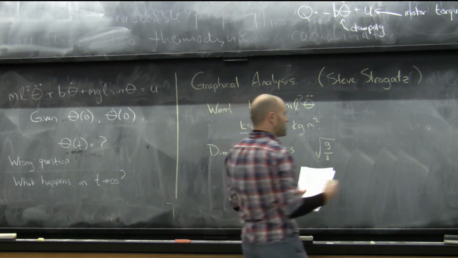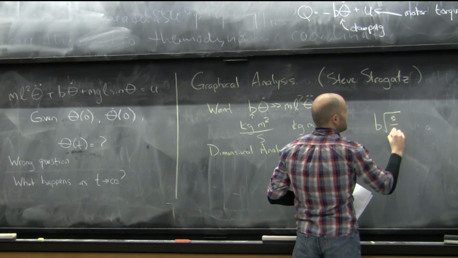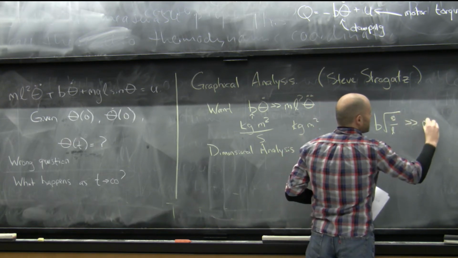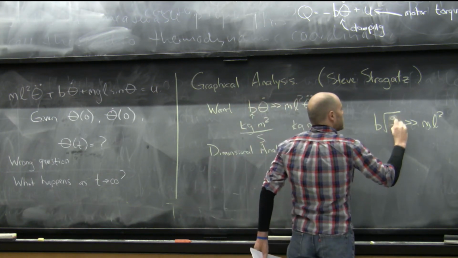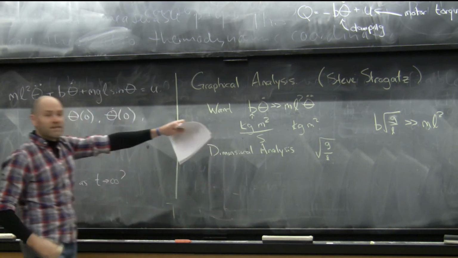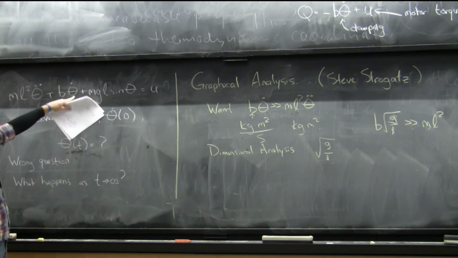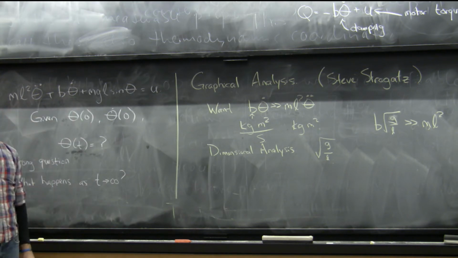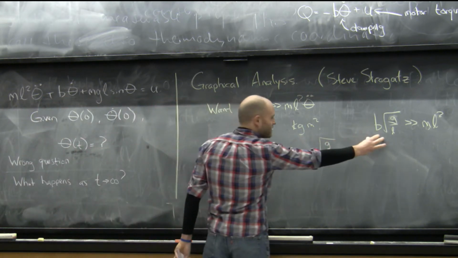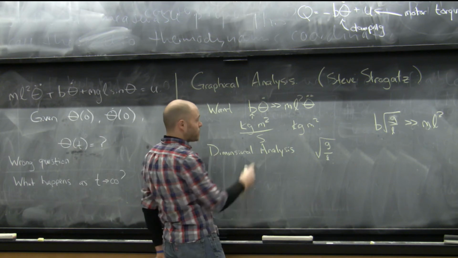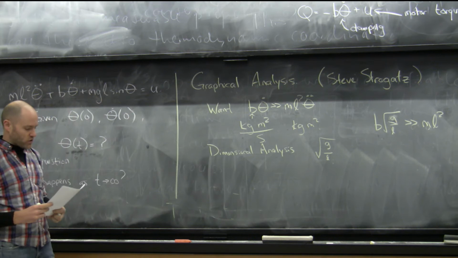So, long way of saying, I think I'm happy if I have b square root of g over L much bigger than n L squared. In most cases, for most theta dot and theta double dots that my pendulum will undergo, it's safe to assume that this term dominates this term. Okay? And you could have gotten that from just looking at units and realizing you needed to add a fundamental time constant, a characteristic time constant in my system.